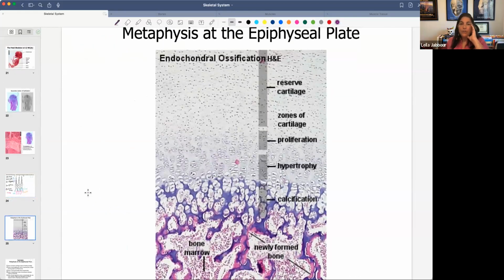So this is another picture of what's actually happening. This is a very thick layer of reserve cartilage. This is your typical look of hyaline cartilage, although the staining is a bit opposite to what we're used to. Zone of proliferation, you can see here, they're lining up a bit here. They're definitely in columns over here, and they're enlarged, right? You see these lacunae are enlarging. They're so much bigger than the lacunae here.